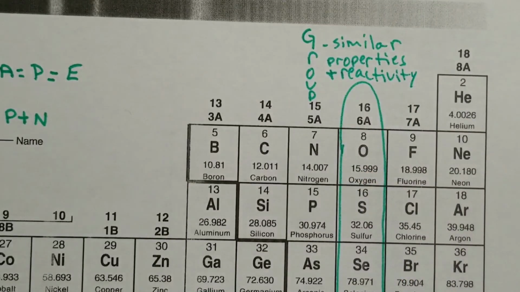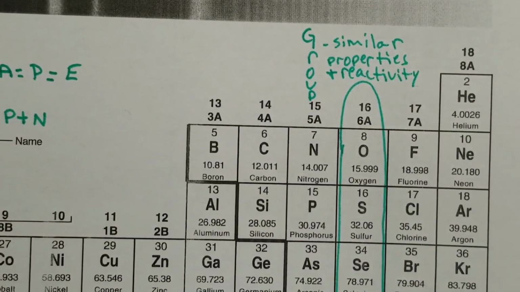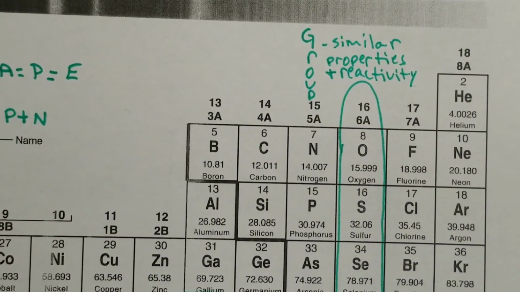So think of the videos where the group 1 elements were mixed with water, and we saw those explosions. Everything in group 1 had some type of explosion, some big reaction. But as we went lower down in the group, those explosions got even greater. So that's what we mean by reactivity. All right, so we have labeled our periods, our groups. We labeled the reactivity.